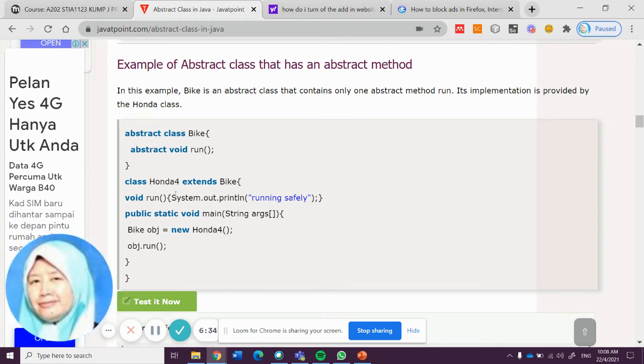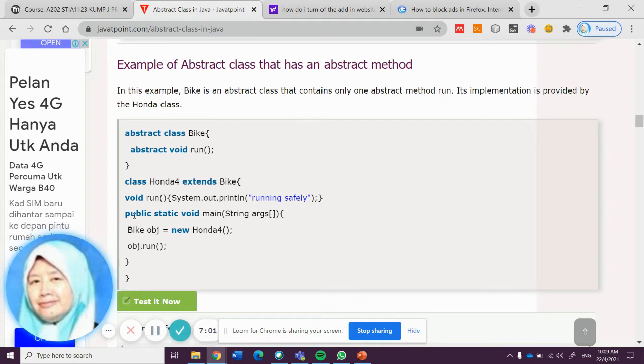And then you see, this is the coding, the implementation of this run method. In the abstract class, it only has the method signature. The implementation is actually in the subclass that extends the abstract class.